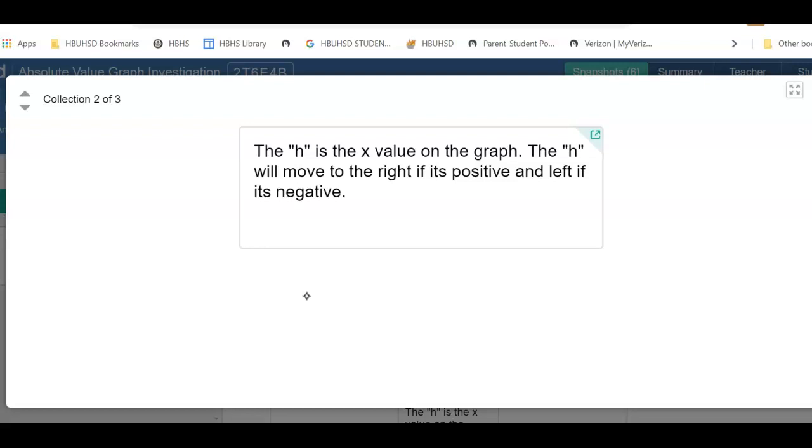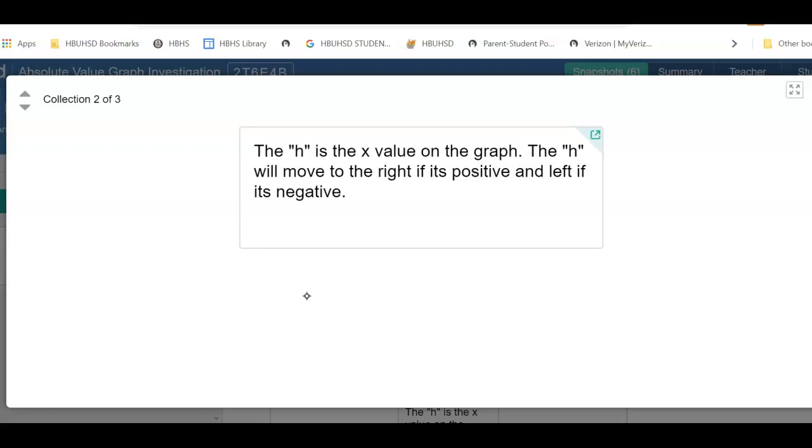The graph actually has a lot of X values, right? Which part of the graph particularly, James? The vertex. Good math terminology, okay? That place where your V turns around is your vertex, and that's where we're seeing that the H value corresponds to. That every time you graphed it, that X coordinate of the vertex was the same as the H value you would have pulled out of your equation.